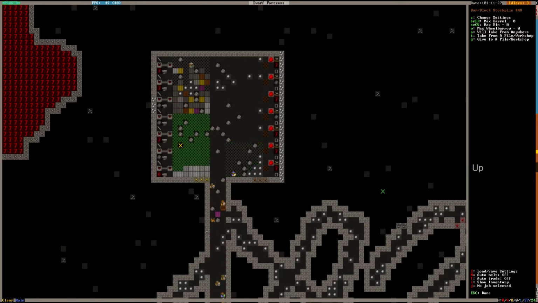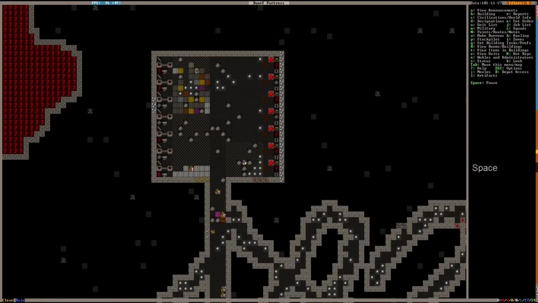Oh damn it, I think I've made a mistake here. Or maybe not. Okay, I only did metal bars. I thought I did the coal as well. That's okay then. Nice and colorful.